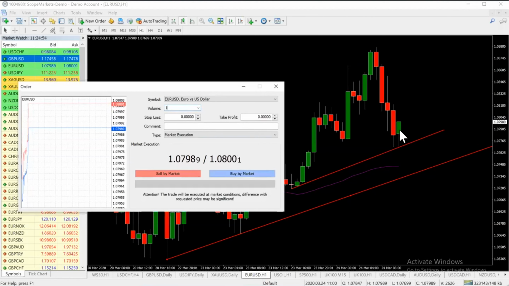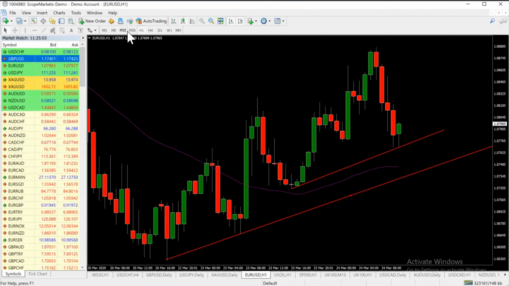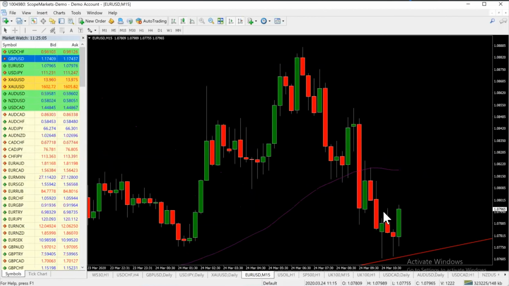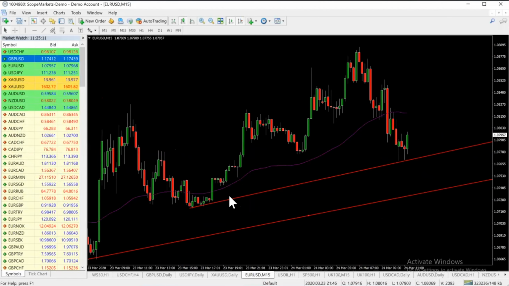This looks like it's going up, but we'll sell it for now, just to have a quick. In fact, let's have a little look. Let's look on the shorter term. Let's see what's going on. Looks like it's jumping. It's bounced off this trend line. Maybe we will buy it.